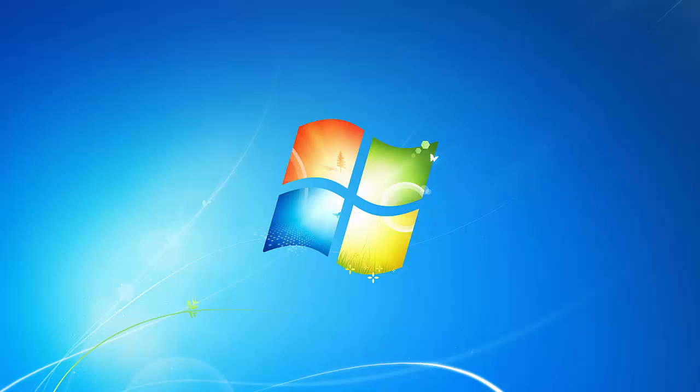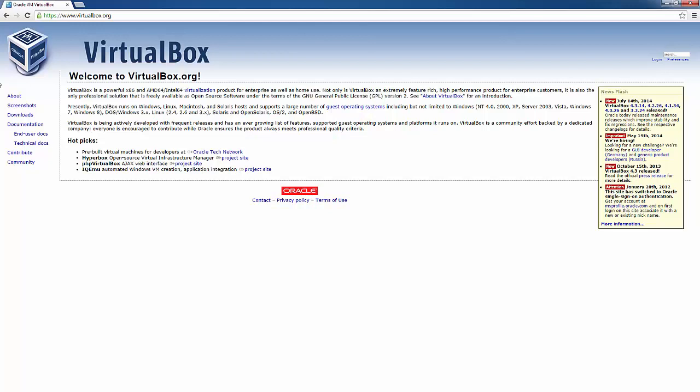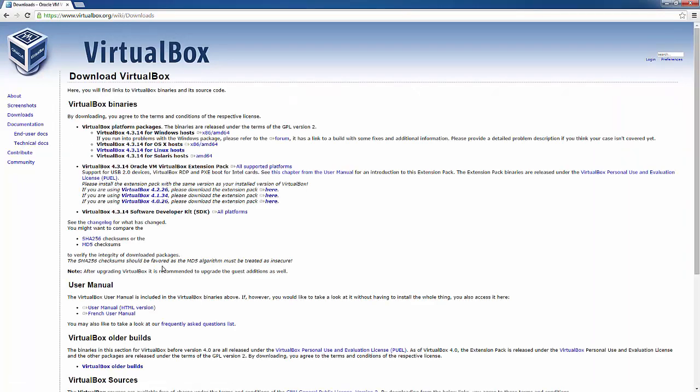The first thing that you're going to want to do is go to virtualbox.org. Okay, as you can see here, here's the site. When you go to virtualbox.org, if you focus on the left-hand side, there's a bunch of different links. You're going to want to click on the one that says downloads. And then once you click on that link, as you can see here, there's other links for the different platforms. So these are the links for the installers. So if you wanted Windows, you would click on this one. If you wanted Mac OS 10, you click on this one.